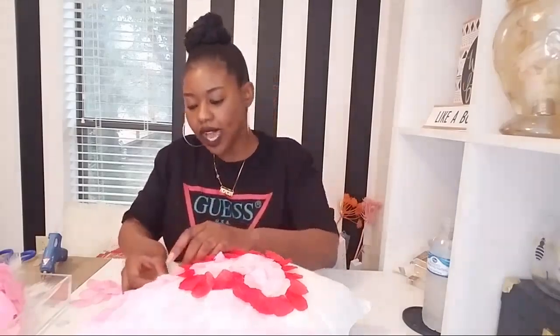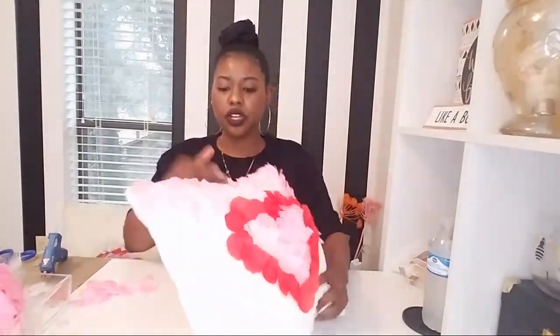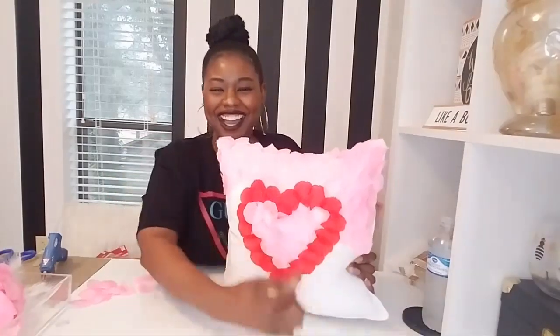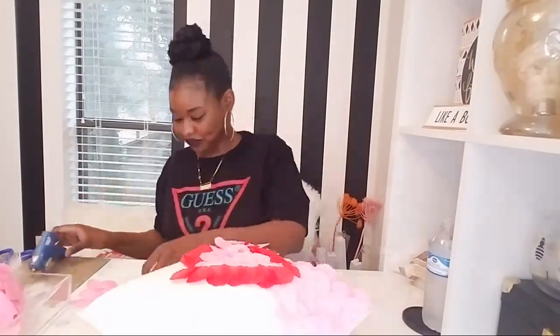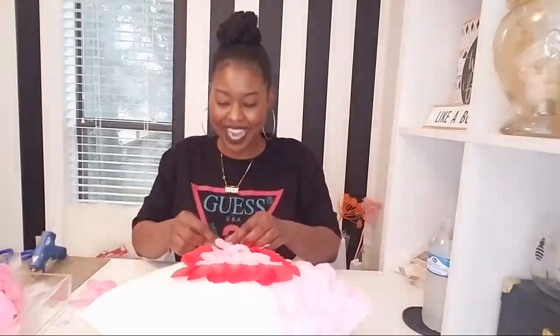But you can also do XO. So if you wanted to do an X and then an O, I think that would be cute too. So if you took the time and did 4 of these pillows, and then 2 of them were inversed with the heart, and then 2 that had the XO, you better tell me nothing. You won't be able to tell me nothing. That would be cute. Actually, really would be cute. Matter of fact, I could still make that happen.